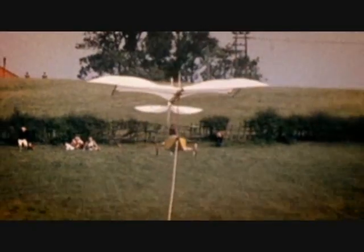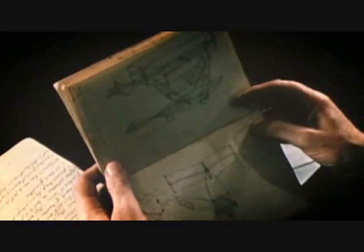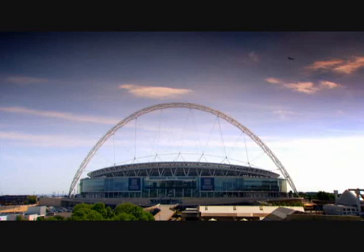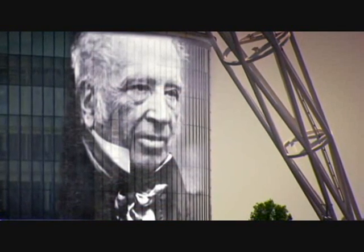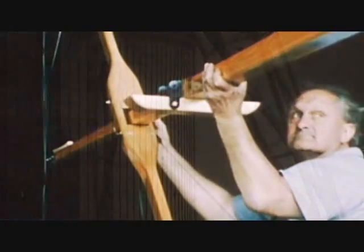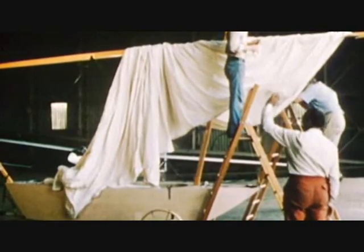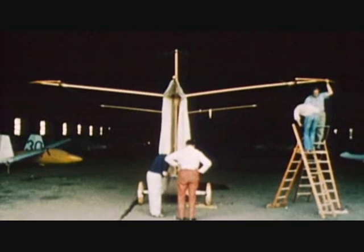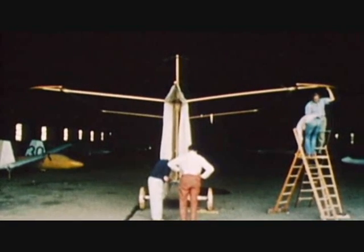So they turned to the first aviators for inspiration. Though the Wright Brothers famously took their first powered aircraft into the skies over America in 1903, Wembley's connection with aviation goes back even further — nearly a hundred years earlier — to English inventor Sir George Cayley, who was already testing model gliders. Cayley's pioneering designs would influence all future flying machines, and his glider would help the Wembley arch hold up the roof.